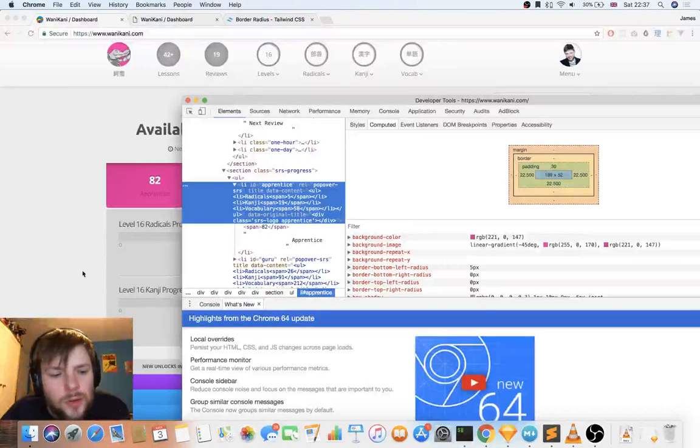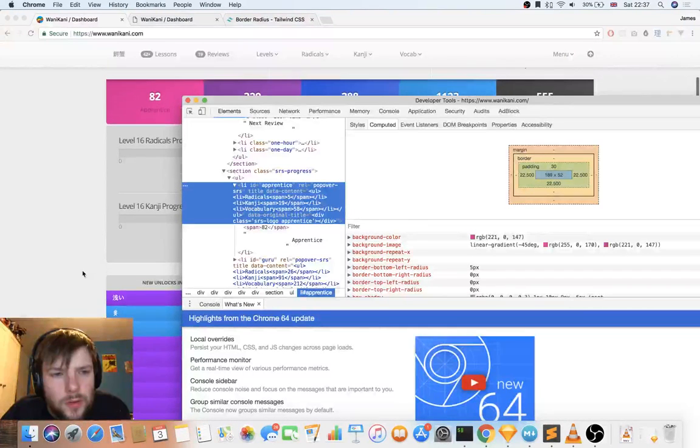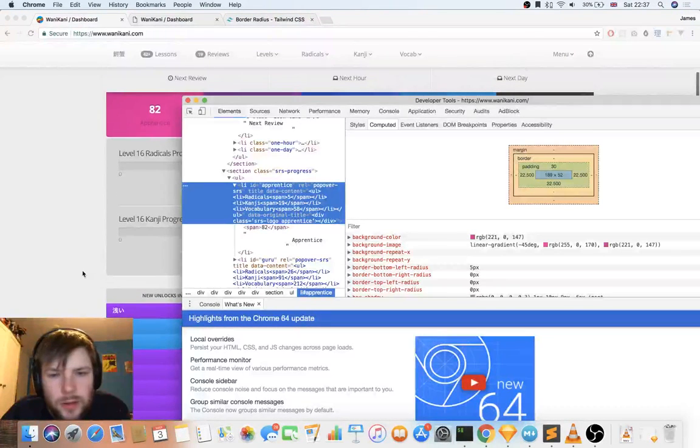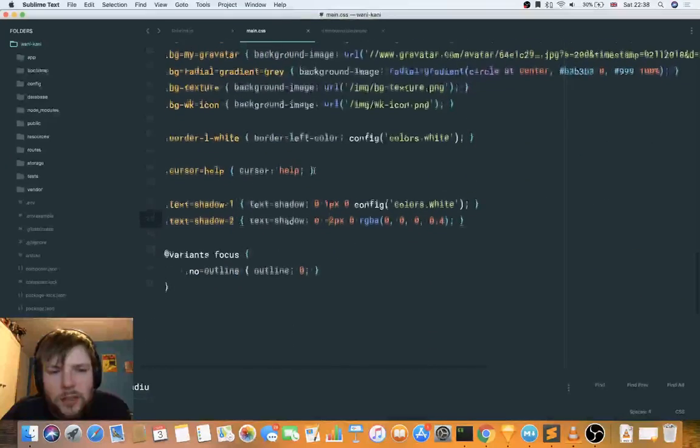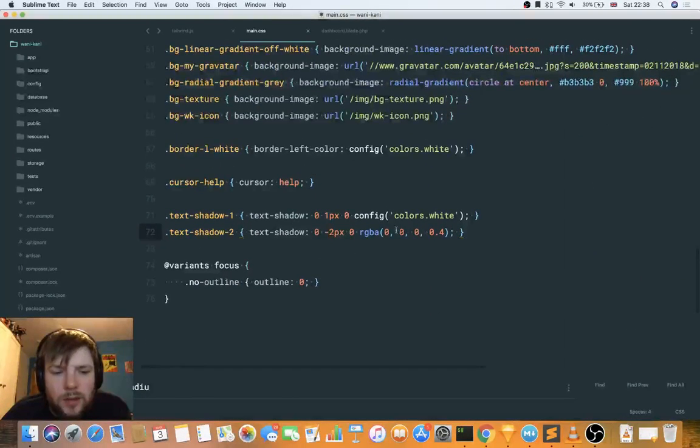Okay, so we need to create these gradients as well. So I think this is just a case of needing to create 5 custom classes for them. So let's do that.